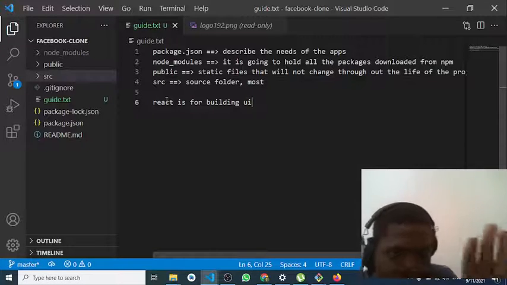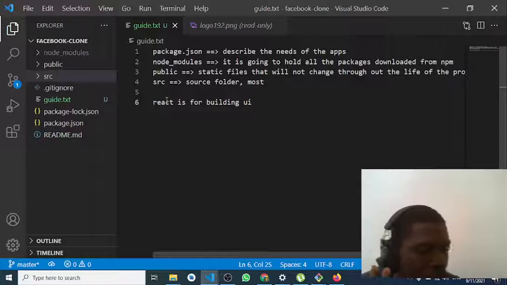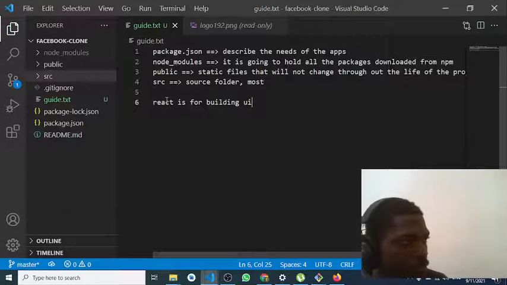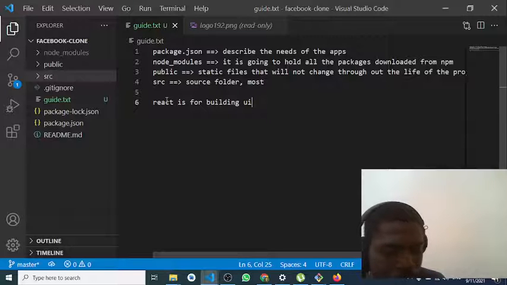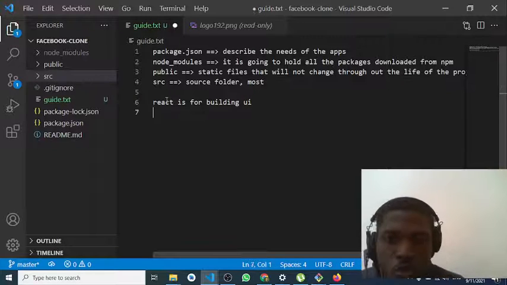You want to build a website. You want to make the website look beautiful. That is the job of React. The reason why React is here is to do these things. React has some approaches. I told you frameworks or libraries have standards that they want you to follow. It is those standards that make React stand out, and those things that make React stand out, I call them philosophy.